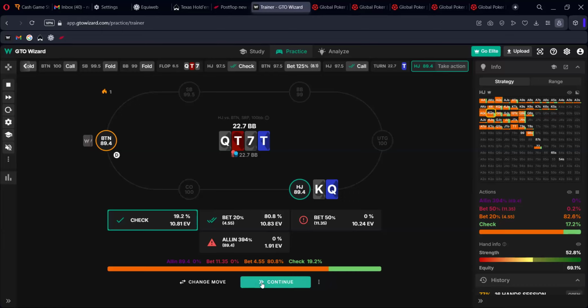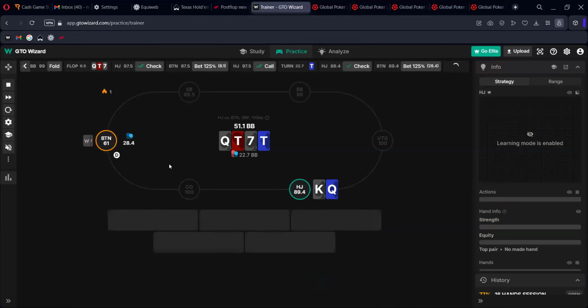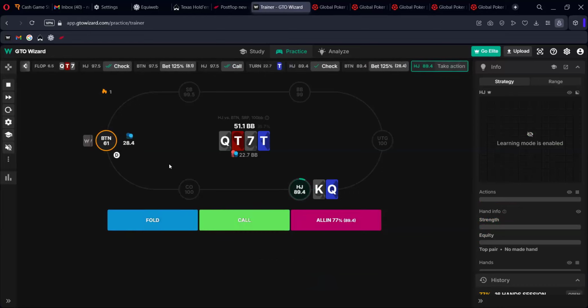I think if it were a smaller bet sizing, I would say absolutely go for it more on these middle card pairing turns, because they're not overbetting king queen right here on the flop. I mean, at least I don't think so.